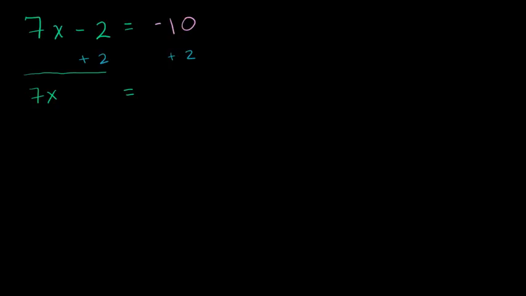Remember, I'll draw the number line here for you. If I draw the number line, so if this is 0, this is 1, we could keep going in the positive direction. Negative 10 is out here. Negative 10, negative 9, negative 8, negative 7. There's a bunch of numbers here. Dot, dot, dot. I don't have space to draw them all, but we're starting at negative 10. And we're adding 2 to it. So we're moving in the positive direction on the number line. So we're going 1, 2. So it's negative 8.